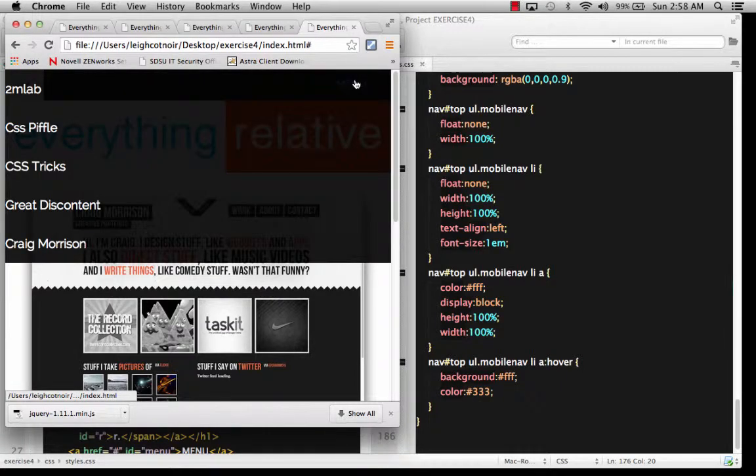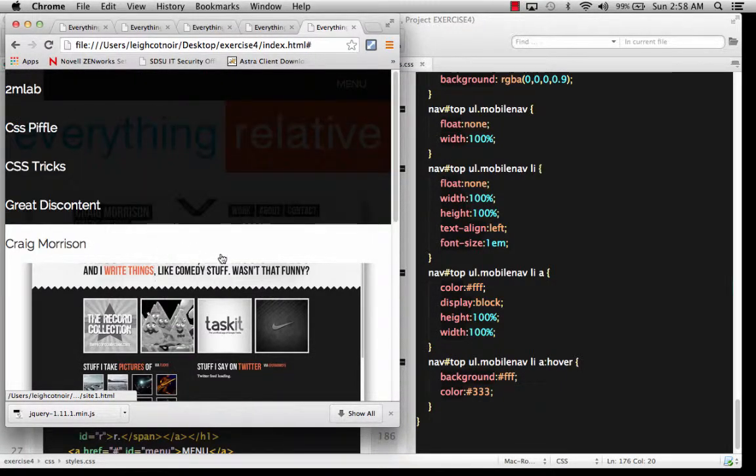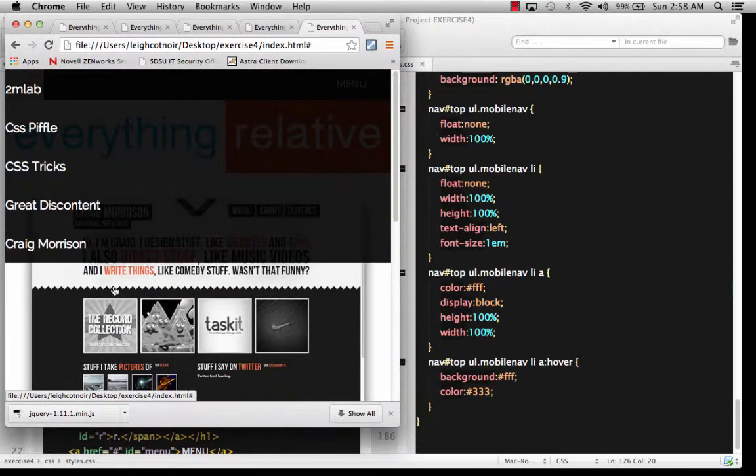When we click the button, now we actually are getting our drop-down menu. The problem is that we can't close it. So that's going to be our next trick, to add something here at the end of the list that doesn't normally show up in the normal view, but it shows up here so that we can close this. So you can just watch the next video and it'll just continue right along.